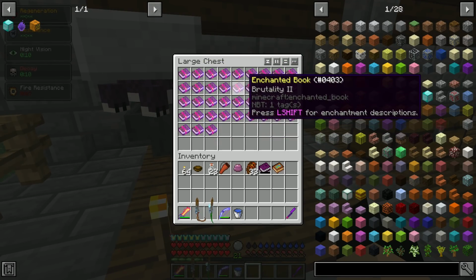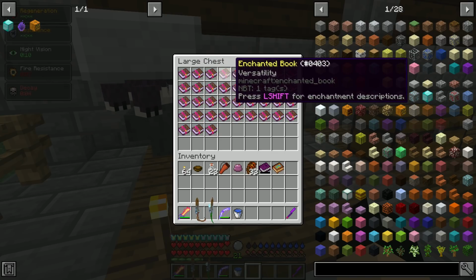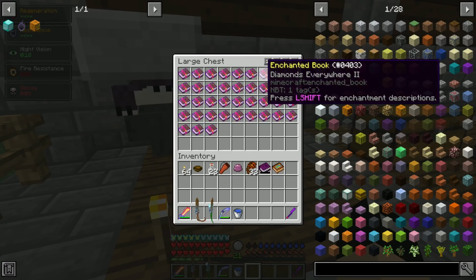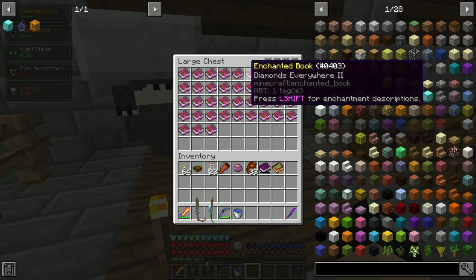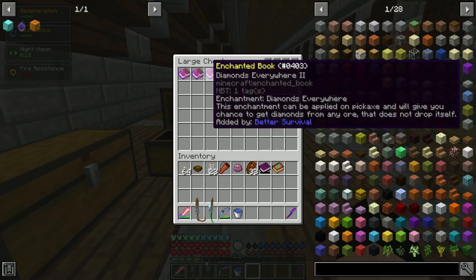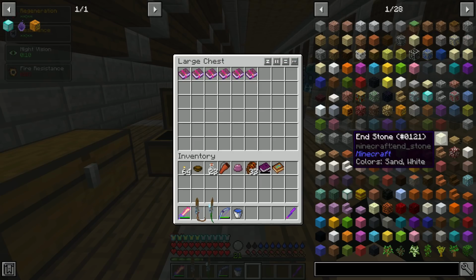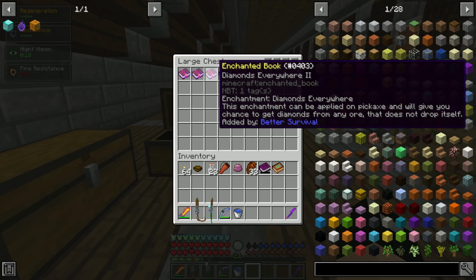I've still got a bunch of junk enchants in here. Penetration 5, that's my favorite enchant ever. We're going to put that on all our weapons. Just kidding. But there's a lot of stuff in here. Diamonds Everywhere. I've actually started getting a bunch of these. I put these into this chest here because I was holding on to some enchants that I was like, you know, I don't actually need this, but it's cool. Or not actively needing it.